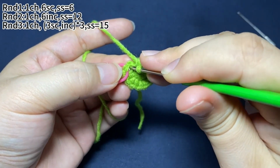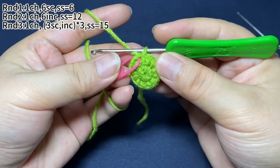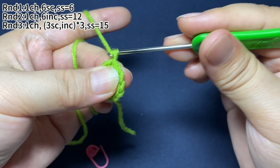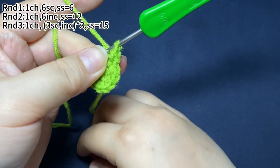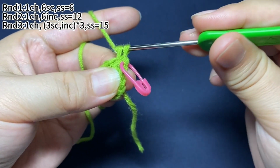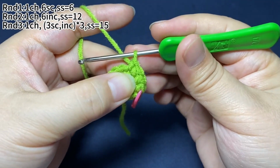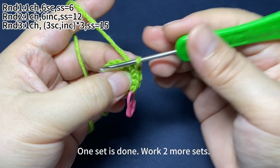Work slip stitch in the first stitch. In round 3, starting with a chain stitch, we work set of 3 single crochets, 1 increase for 3 times. One set is done. Work 2 more sets.